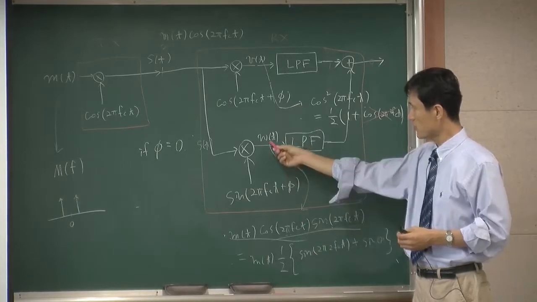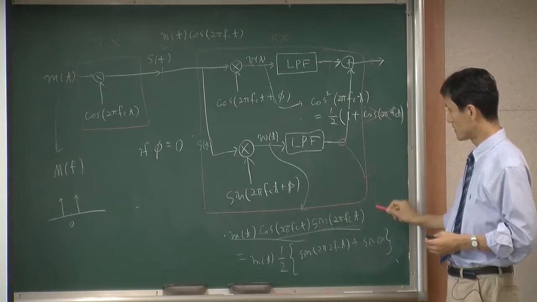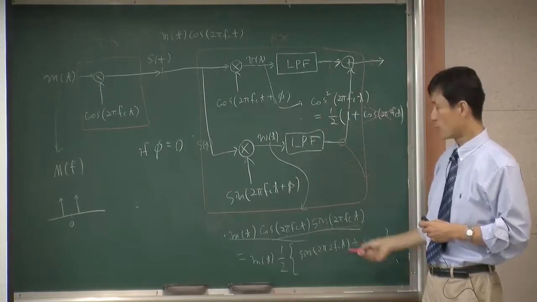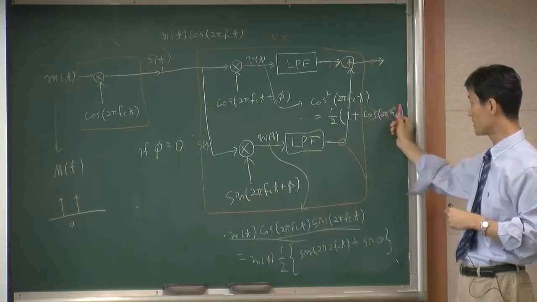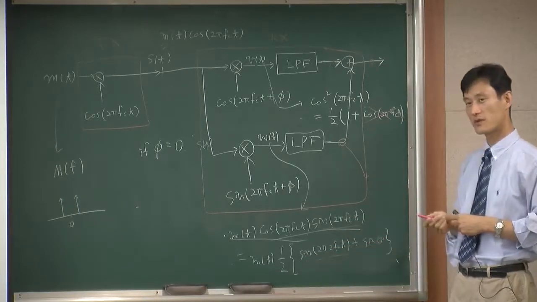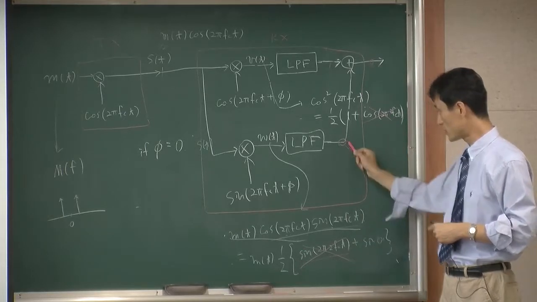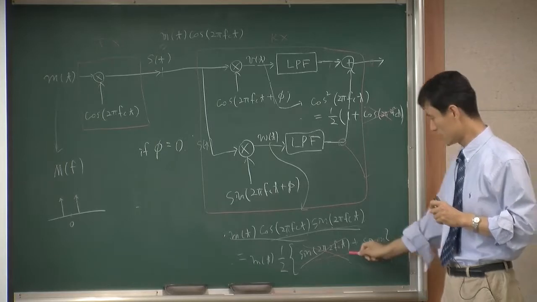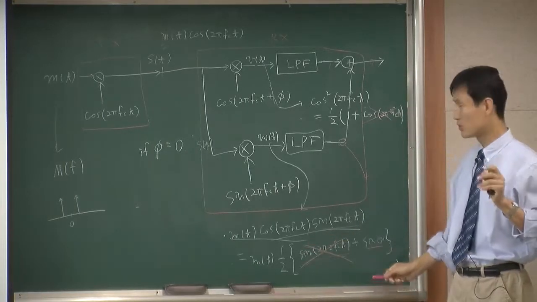Now put this WT into the low pass filter. What is going to be the output? Since we are going through the same low pass filter, when you put this signal into the low pass filter, the high frequency component is removed, right? Same thing here. This is the high frequency component. This now becomes 0. So what do you get? 0. Because here is a 0 anyway, and here it is removed by the low pass filter. So everything is removed. So you get 0 here.